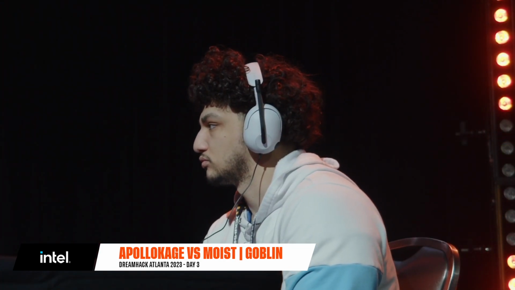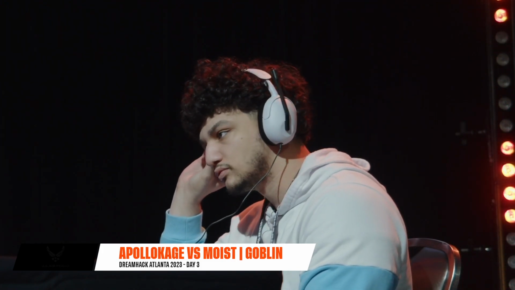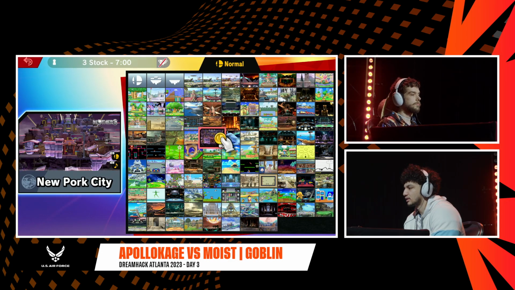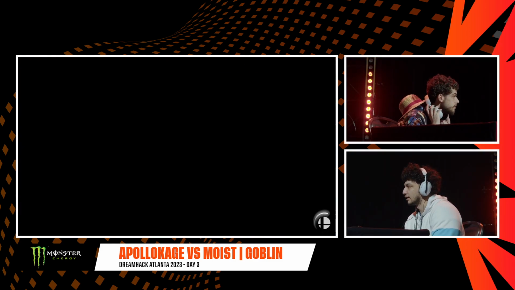Right. Goblin looking for how to recuperate here. He got stage counter pick advantage. Obviously, with the likes of Snake, I can imagine Roy with a stage that's a little bit more close to each other, something smaller like Smashville, maybe even Hollow Bastion, Battlefield Normal, something along those lines. It looks like Hollow Bastion seems to be the pick for today.